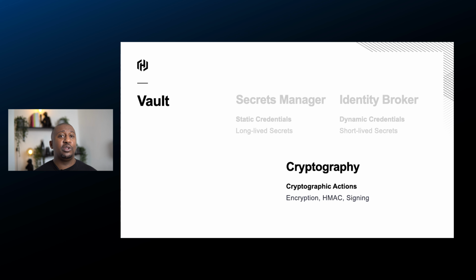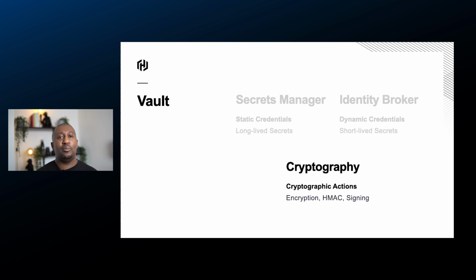Well, this is where HashiCorp Vault can again come in and help with this challenge. It offers an encryption as a service method. Right? Now, everything is API driven in Vault, as I mentioned before. So essentially, you can go to Vault with your application data and say, hey, I want to encrypt this data. And Vault will send you back the encrypted payload. You can also do the reverse of decrypting as well. It supports most cryptographic actions out there. So data signing and verification, HMACing, and most importantly, it manages the entire lifecycle of your cryptographic keys. You can also do things like format preserving encryption as well.